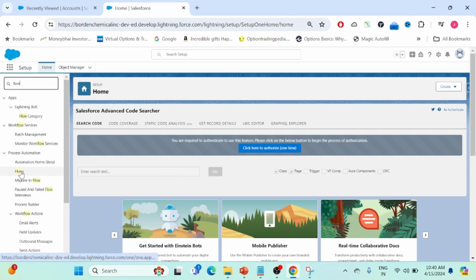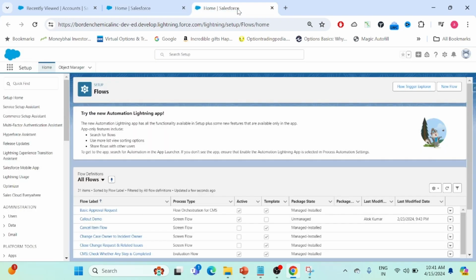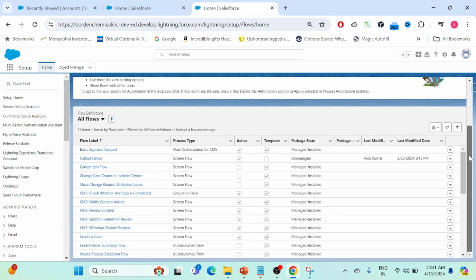With this feature we can now create a custom button on the UI of screen flows. Earlier, whenever we wanted a custom button, we used to create an LWC component and place it on the screen flow. It was a very tiring process, and it was delaying all your processes and releases. But now with this feature you can directly put buttons on screen flows without writing a single line of code. Let me show you one example which I just created.